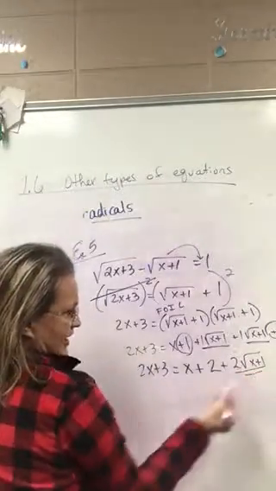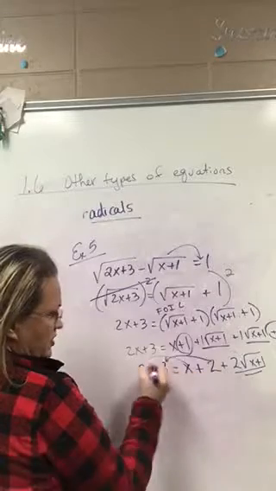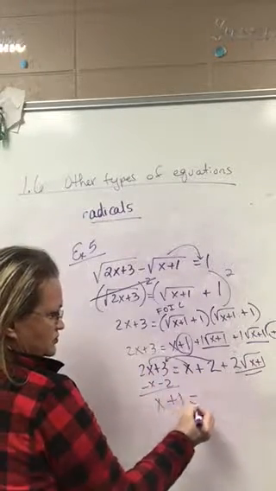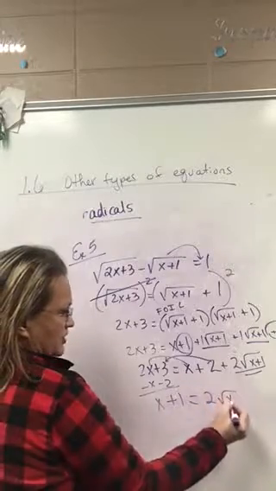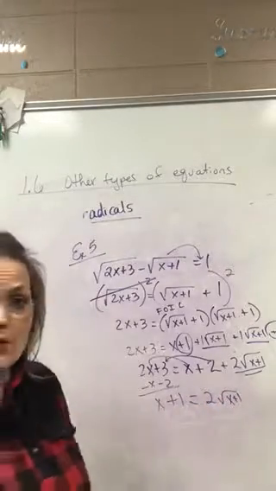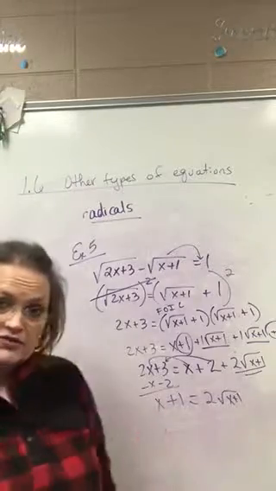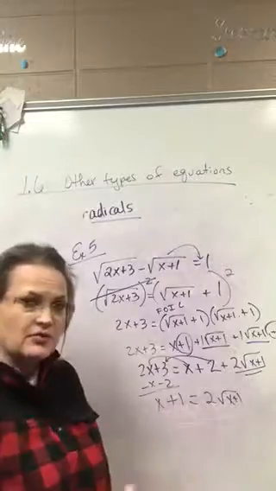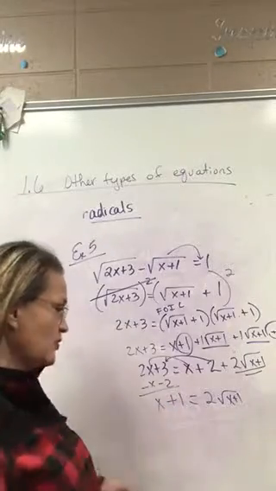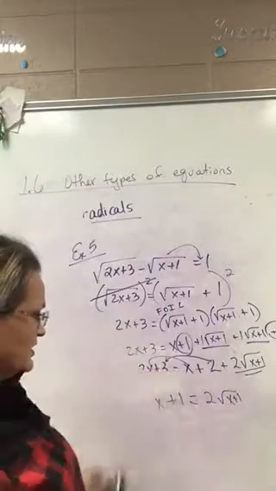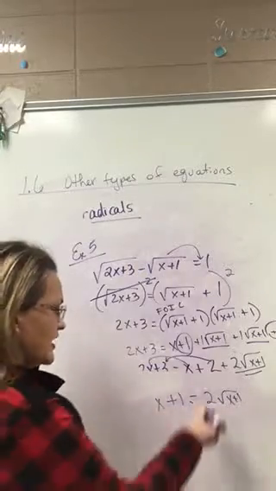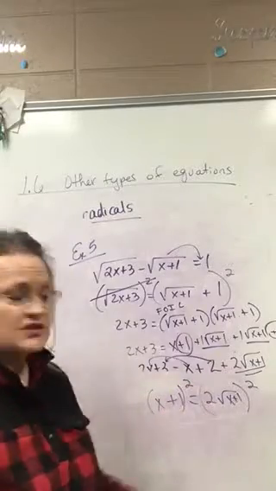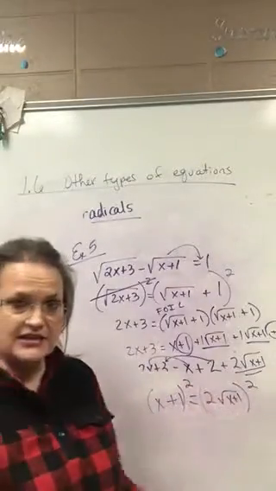So I'm isolating that, so I'm throwing the 2 across, I'm throwing the x across, 2x minus x, 3 minus 2, leaving me 2 radical x plus 1. At that point, if 2 would divide and not cause me fractions, I would divide out the 2, but it will make a fraction, so I probably wouldn't go that route, but we're making progress. We've got it down to just these 3 terms. At that point, I will square each side again, since the radical term is isolated.